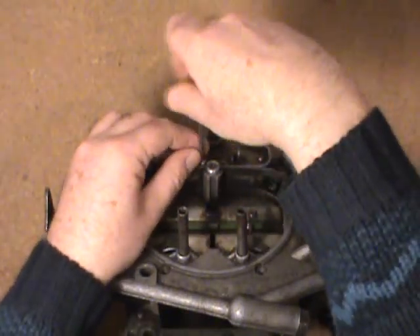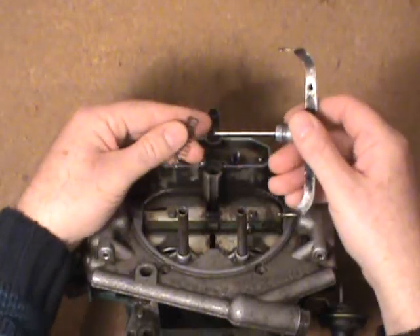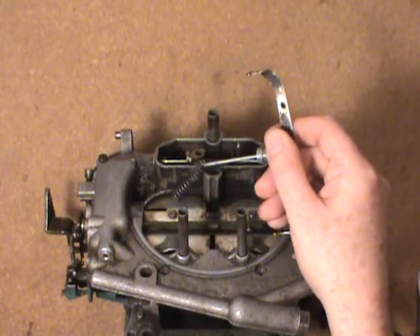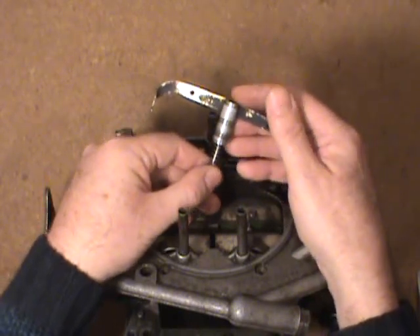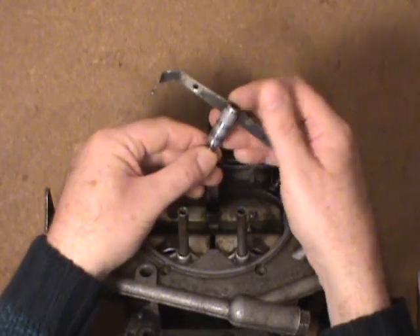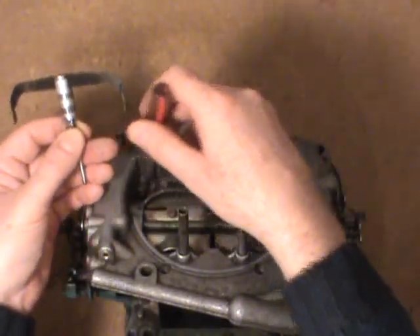I'm going to show you here — secure this out of the way so we can slide that out. There's a spring in there. This is a spring; a better way to explain it is if you had a regular carburetor that didn't have the step-up cam on the primary throttle shaft, it would use vacuum to overcome the spring. In a high vacuum condition — idling, cruising, just maintaining speed — the vacuum would pull down on this piston that sits in a cylinder right in here, pushing against and compressing that spring. The metering rods hang one from here, one from the other side — there's one for each side — and they go straight down into the primary metering jets inside the float bowl.